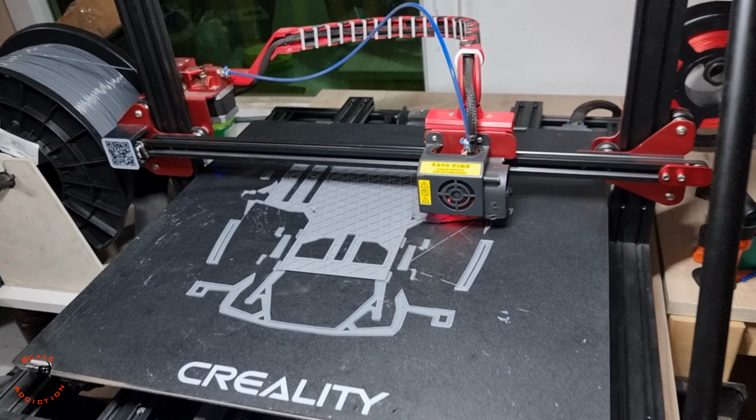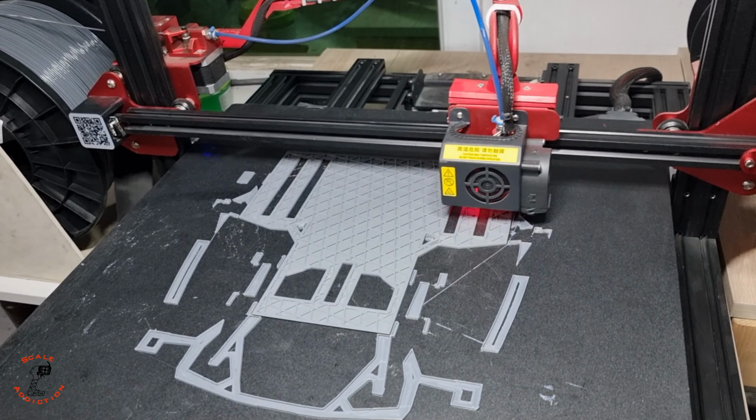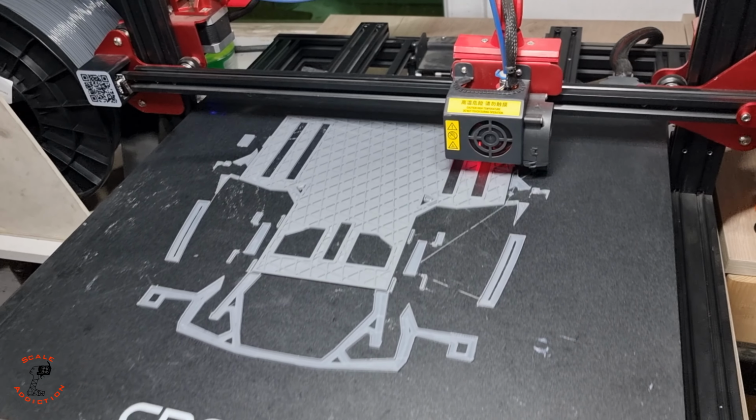You saw the thumbnail. I'm designing and 3D printing the world's most realistic 1/8-scale Toyota Supra.